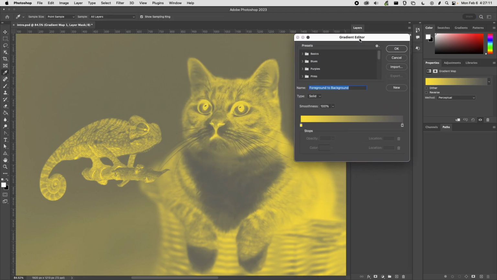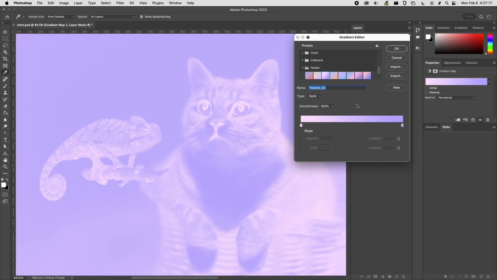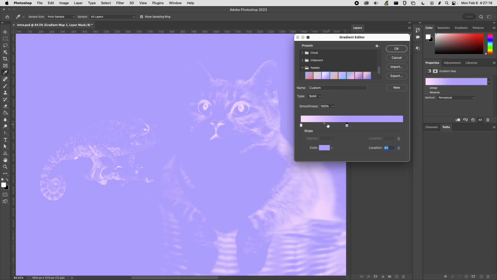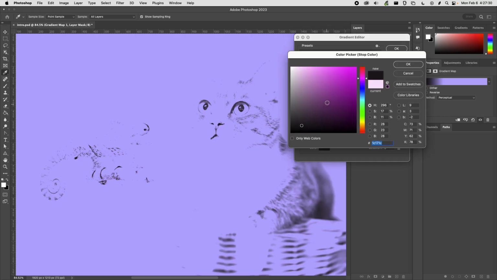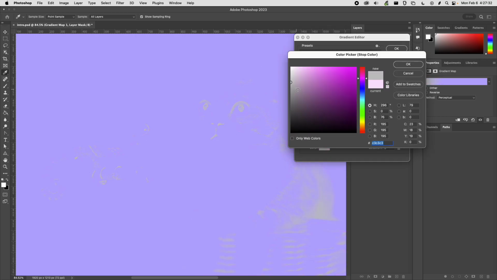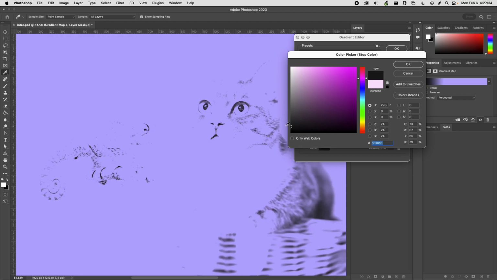So the gradient editor is a lot of fun. We can pick some defaults. We could try some pastels, and then we can actually change how the colors are distributed. I can add a color in here, and then I can change how fast the colors change. I could add something totally wacky. I can double click on this and add in black or a white. That's actually kind of nice with this black, adding some dark tones to the highlights. So I'm getting kind of the opposite.